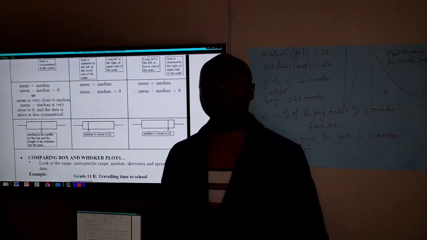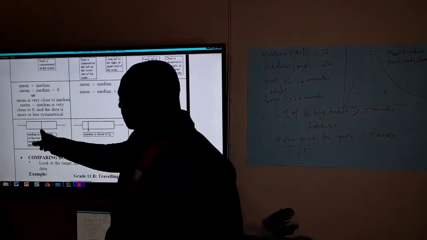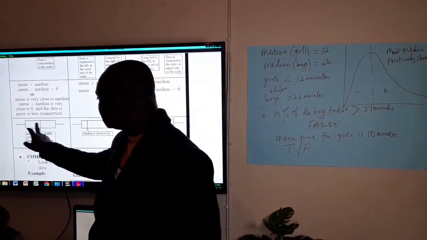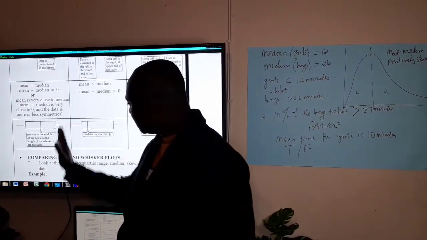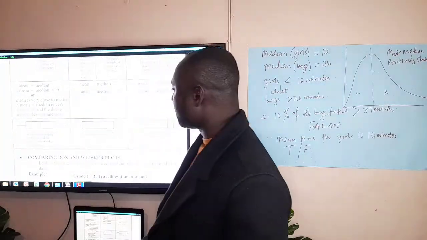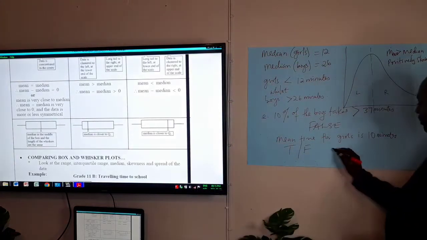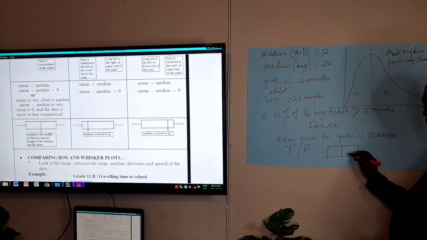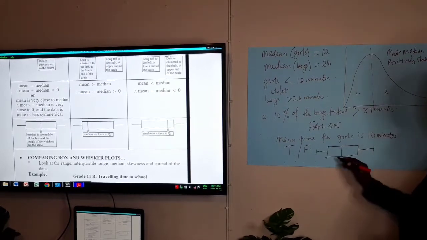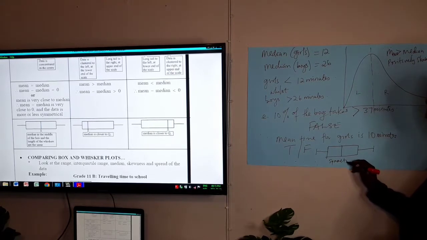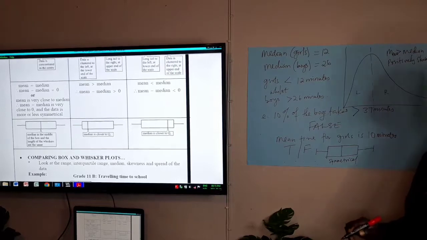It is symmetrical, in terms of giving reasons to describe your box and whisker. When they ask you to talk about the skewness of the graph, when the median is in between, the box has been divided into two, left and right, and the median is almost dividing the box into two, then we say it is symmetrical. That is how you write it. So when you see a symmetrical shape, when I divide it into two, you may not see whether the right-hand side is big or the left-hand side is big. So in this case, we say it is symmetrical. When they ask you to comment on the box and whisker, you say it is symmetrical.